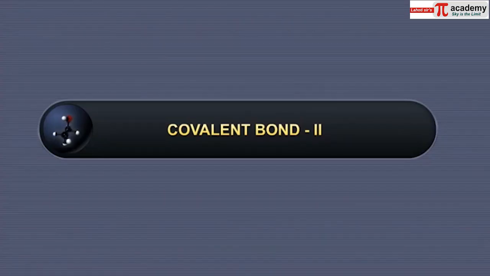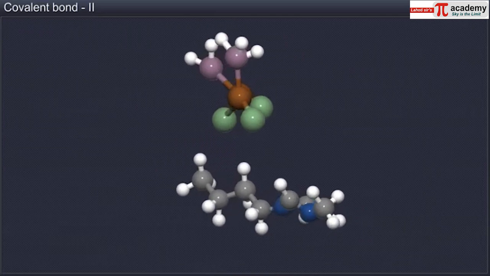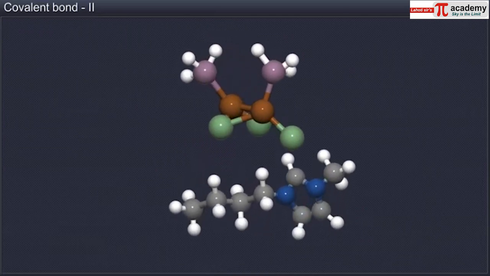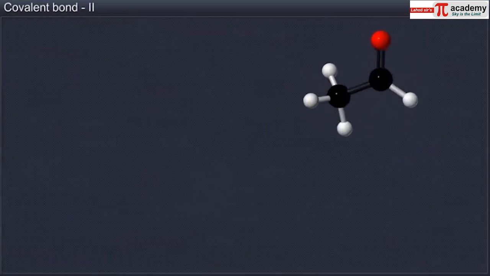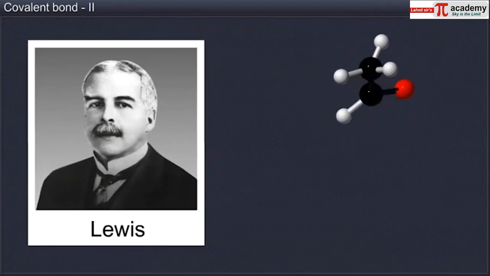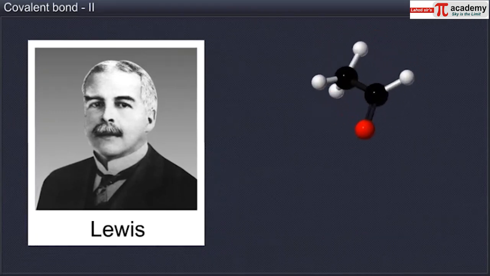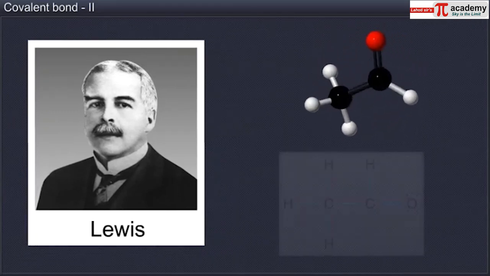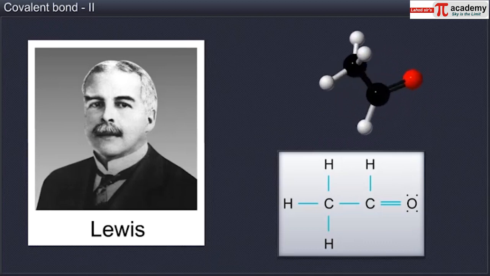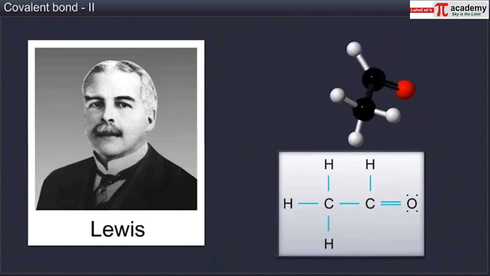In this module, you will learn about the Lewis structure and covalent bonds of atoms. Drawing the atomic structures of complex compounds with bonds is difficult. To overcome this, Lewis established an easy way to represent bonds within molecules and ions. He created it as per the shared pair of electrons and the octet rule.